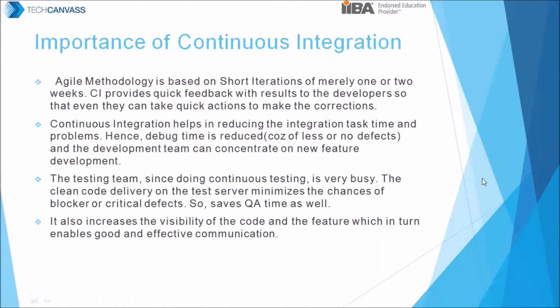Importance of continuous testing. Since agile methodology is on short iterations, continuous integration provides the builds in a faster way. Okay, and since we are continuously integrating, the defects are either fewer or none, right? And this reduces their debug time and they concentrate on the user. And also here the testing team is getting the builds on a regular basis, so they are continuously testing. Okay.